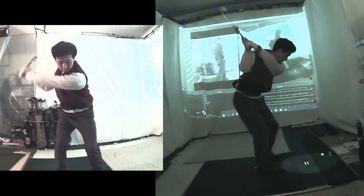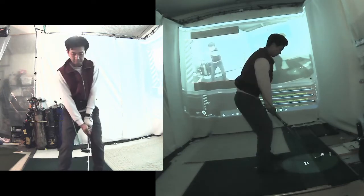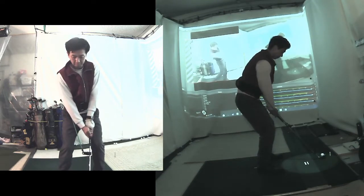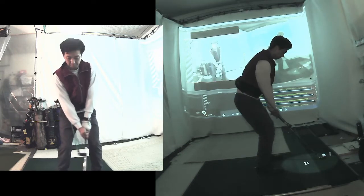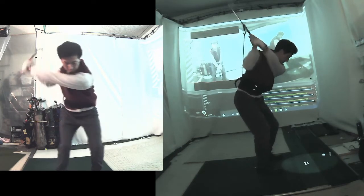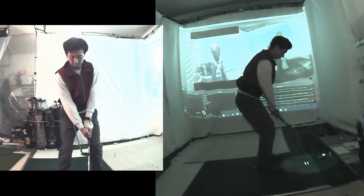So I'm just going to chip a few out here. I'm just going to feel that now, a little bit of tension as I get into that setup, so I know that's in the right position. I'm going to feel the tension here, relax, and then turn and rotate. And I'm just going to literally hit this out probably 30 yards, 40 yards max here. So we know when we start pitching, it's a lot of that body rotation. There's not a lot of hands trying to flip the club into it. It's more real body movement, isn't it?